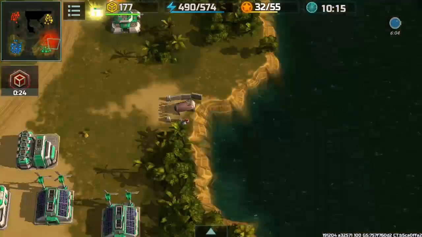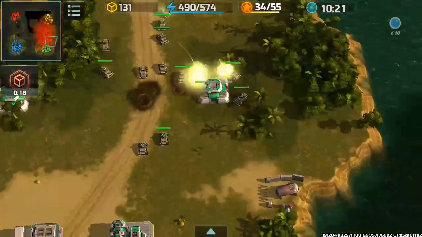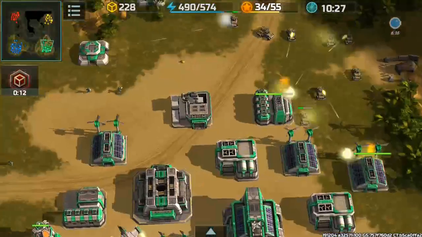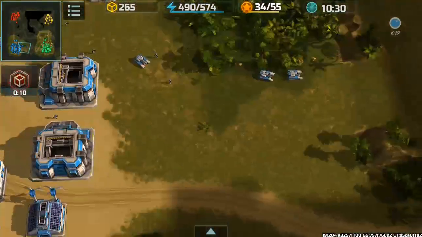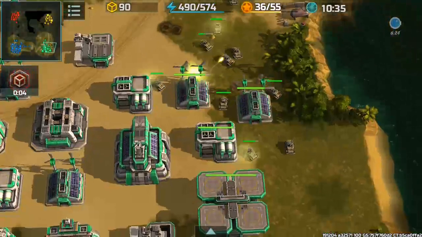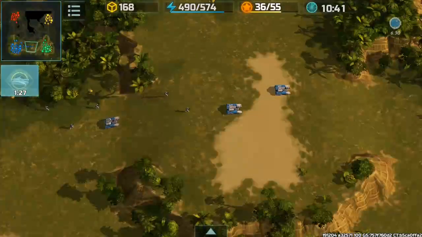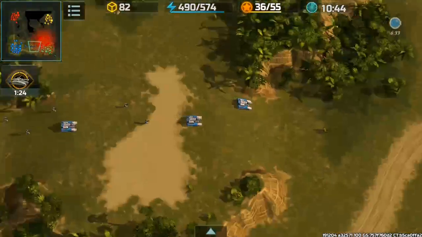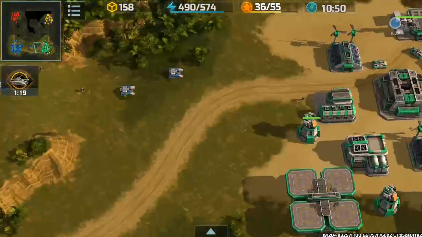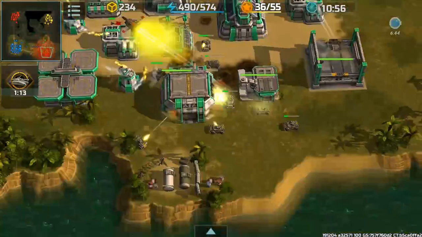Oops. What is this? Okay, armadillo rush. Spamming armadillo, attacking my ally, and I react and send help for him as fast as I can. As you can see, I'm using vehicle scouting, gold boost vehicle scouting, because I need additional speed to back up my partner immediately.